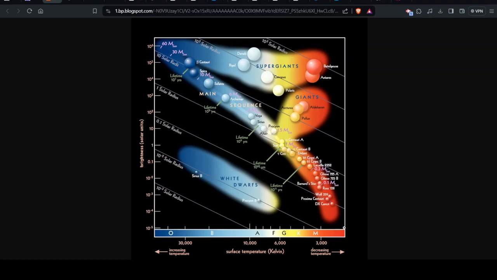And hydrogen is the most common element in the universe. So new stars have mostly hydrogen in them. That's what's out there. And then they fuse all that into helium. And if you're thinking ahead, helium is the second most abundant element in the universe. So at this stage, when you're fusing hydrogen into helium, it's pretty stable.